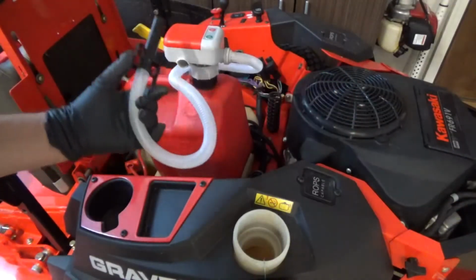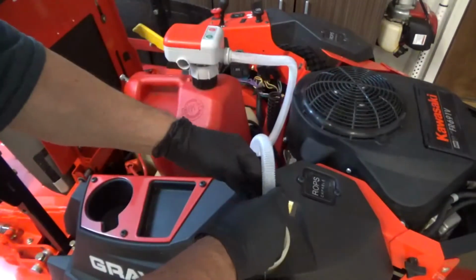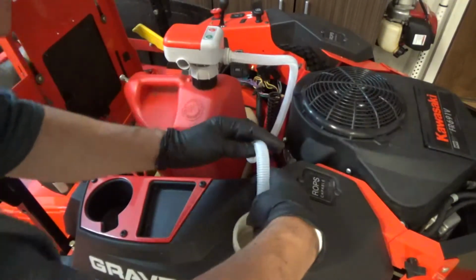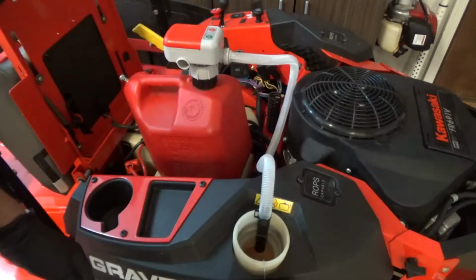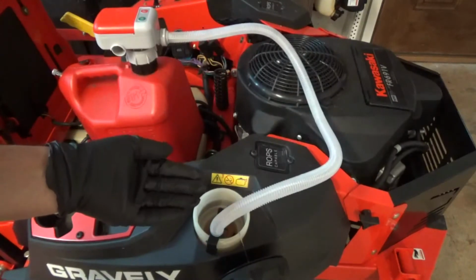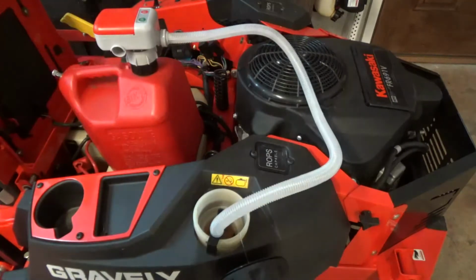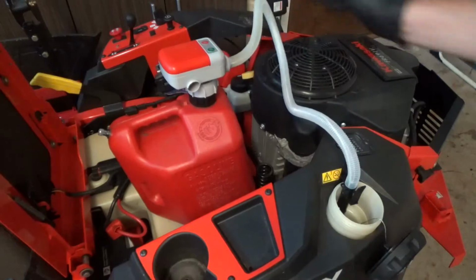Okay, let's see how it works here. Alright, let's see if I can get this whole thing on camera here. I'm going to stick it in here. Maybe. There we go. Let me try another position. Alright, so no matter where I put it, it's above the vent line, so I'm going to have to watch it, and when it fills up, I'll just have to press the off button. Alright, let's fill up the lawnmower here, see what happens.